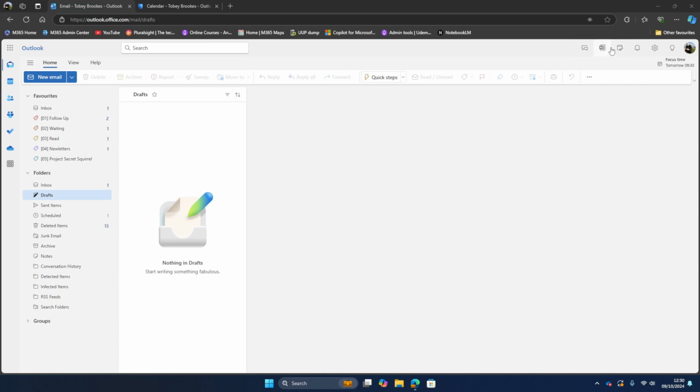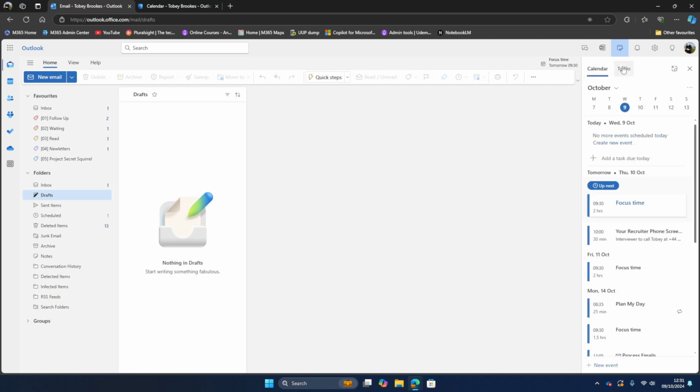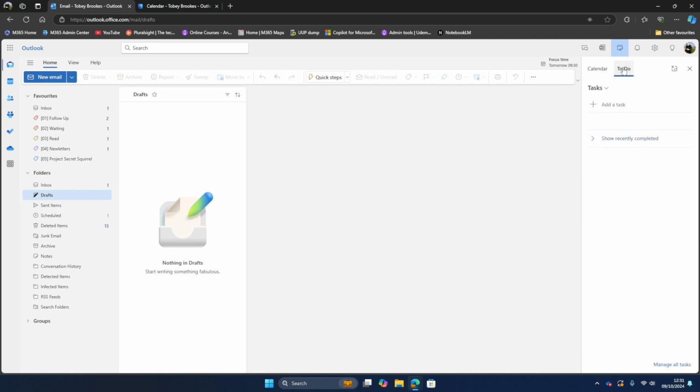We've got several options at the top here, so we delved into some of the settings last time. We've also got our notifications, we've got a OneNote feed, and we've also got chat, which is from Microsoft Teams. So let's click on our To-Do, or our My Day pane, and the To-Do tab pops open, and we can also see a calendar view. But for the minute, we're going to concentrate on our To-Do pane.